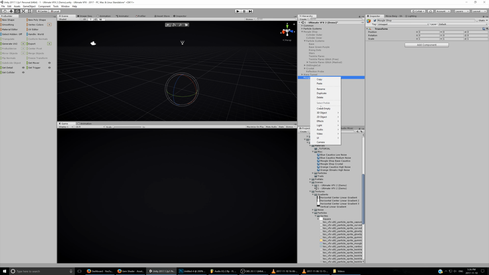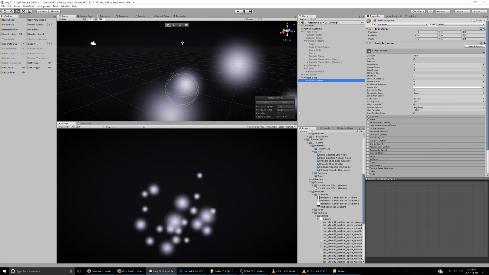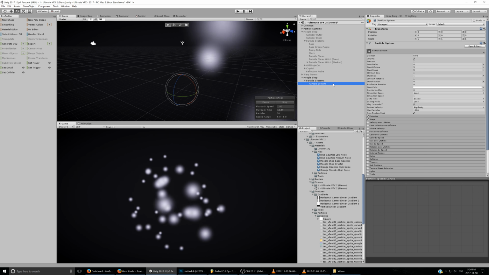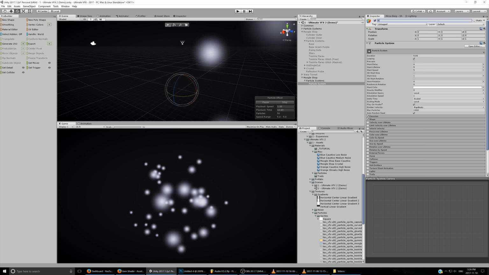So we're going to go ahead and now create an effect particle system, and this is going to be our folder particle system, so we're going to put everything else in here. This one itself is not going to do anything, so we can turn all the modules off, and we can call this, well, particle systems. And then let's go ahead and add a new particle system inside this one and call this one base.